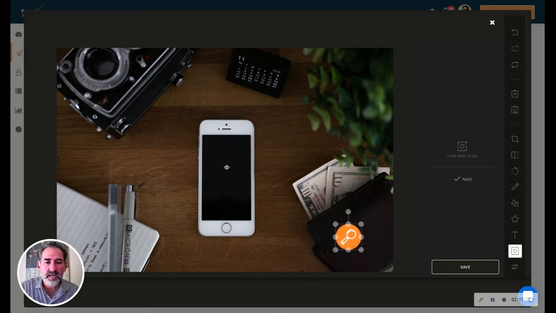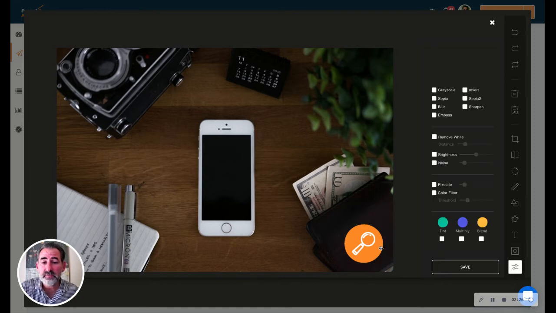I know some of our customers have asked about always having an image in the lower right corner of their logo. You can do that as well. You could even then take certain of these different filters, and you can blur it. You can do a variety of different things if you want. You can change the brightness, things like that. So anyway, that is the way the image editor works.